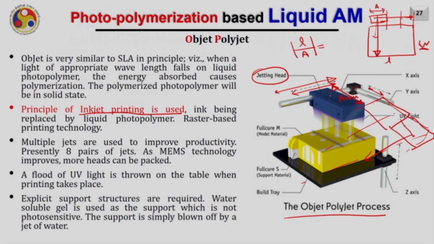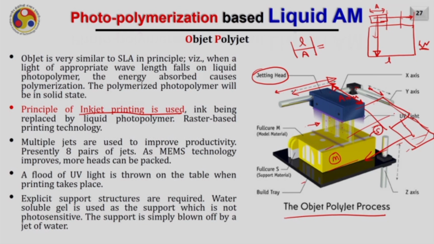In a typical head, there are nozzles through which two types of material can fall. The one you are seeing in yellow color is the main material, and the same nozzles can also inject the support material. At each level you can see here a curtain of material is falling from the head. If a support material is required, you can see the white color material coming, and if main material is required, you can see the yellow material coming. Then it spreads the layer entirely on the bed.